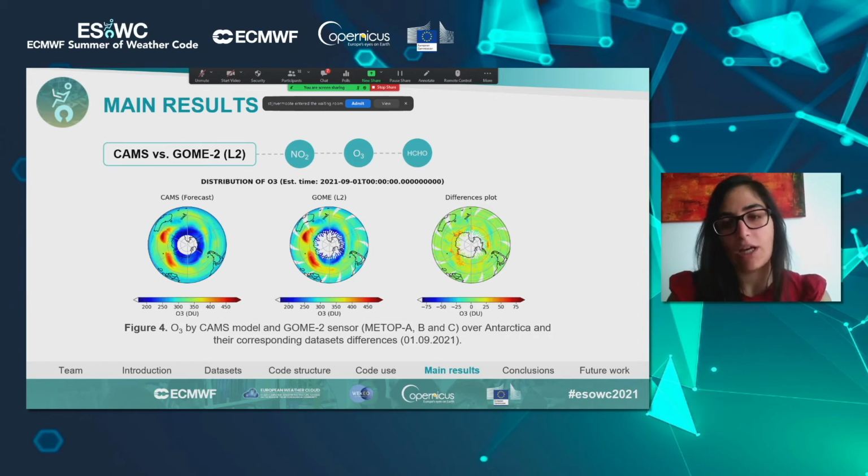And then we have this other example. I would say this one was one of the hardest because we have, as you can see, a global data set that is level 2, so it's not very preprocessed. And we have data for different satellite tracks. And it's very important to match this data with CAMS by time.